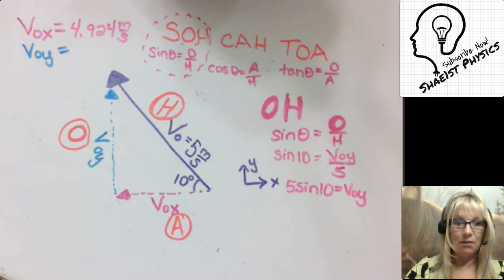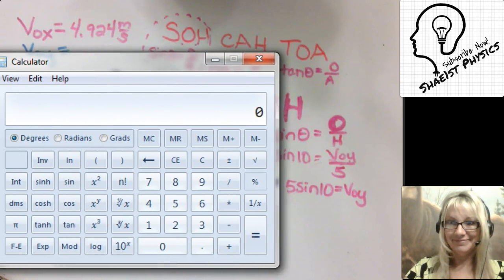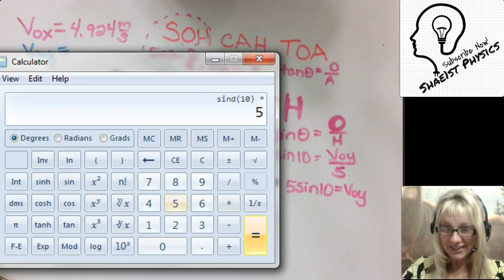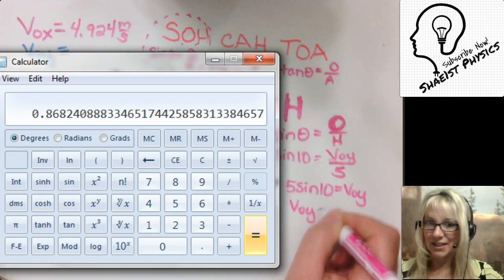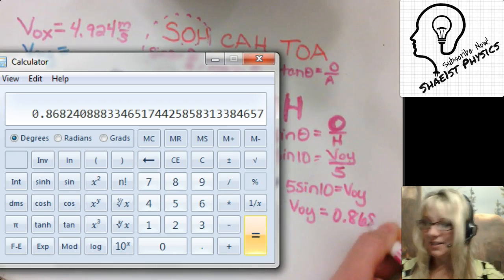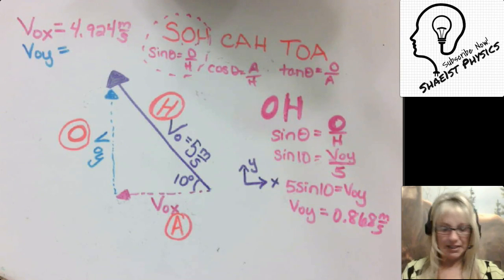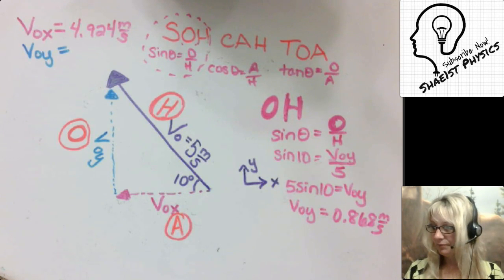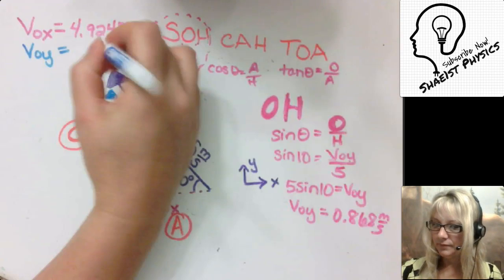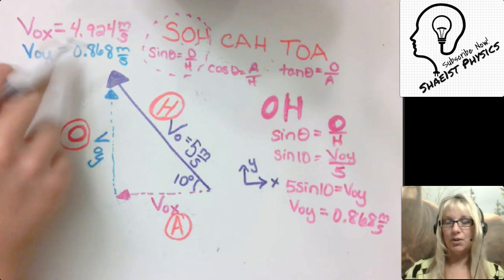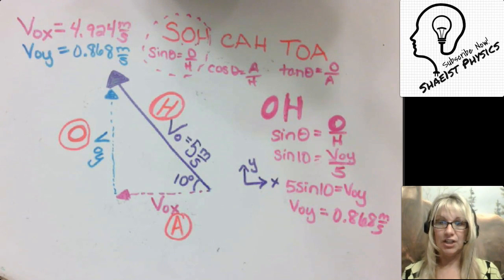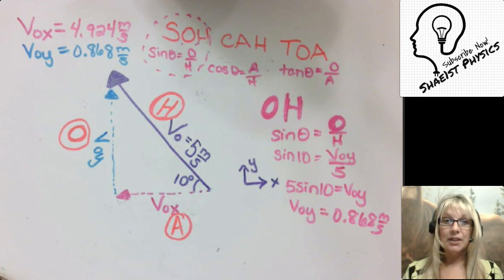And now I take out my very high-tech calculator. I'm sure you have one on your computer that looks exactly like mine. And I find out that my initial velocity in the y direction is this. Now I am going to keep it out a few decimal places because this is just the beginning, because these numbers are going to go into future calculations. This was just one step towards solving. This is like an on the side step.